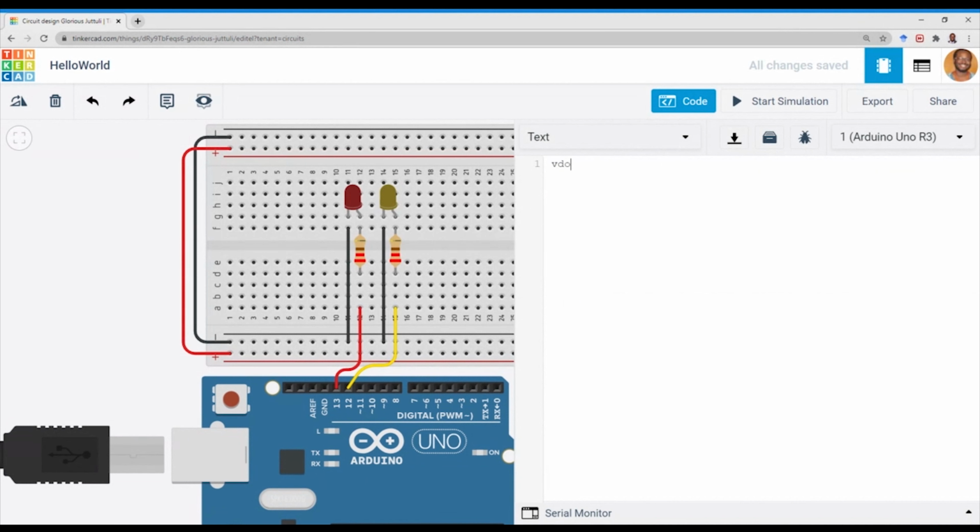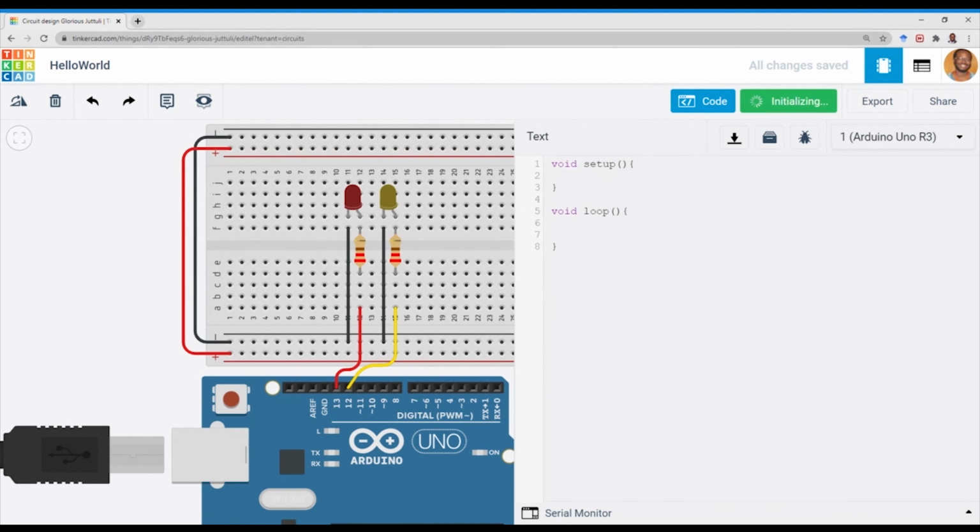So we declare void setup, and it's void because the setup function returns no data type. Then we need a loop as well. So we have void loop, which also returns no data. We need these two functions to work.